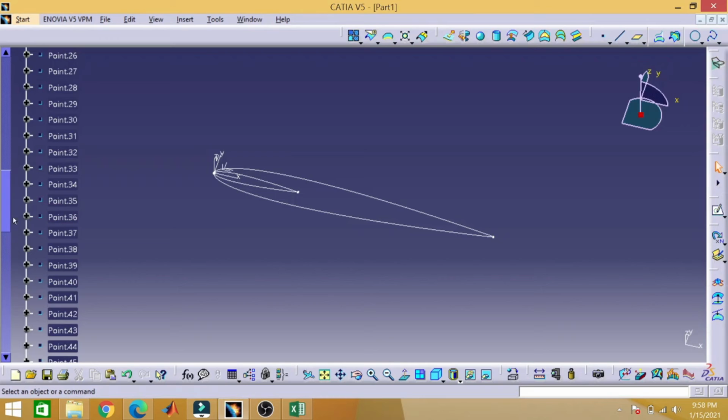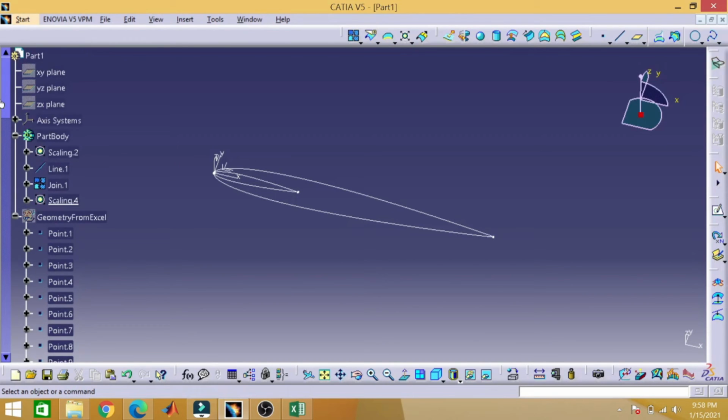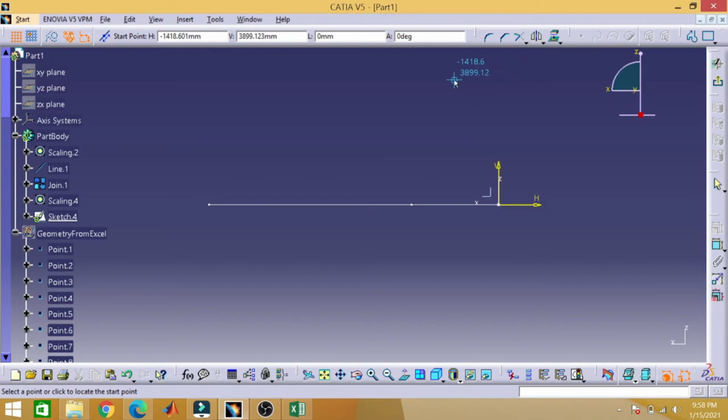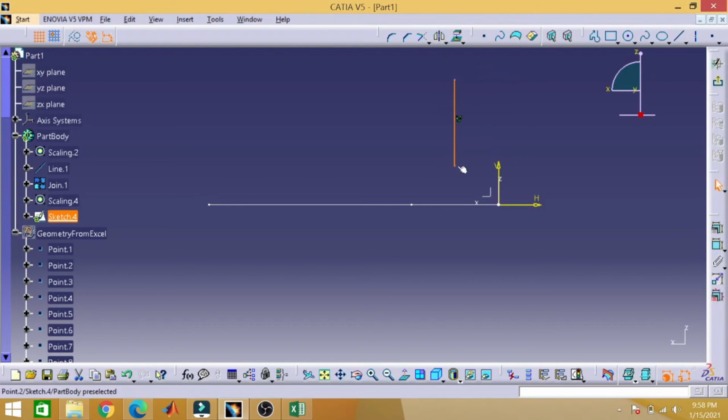So fit all in. You are having this. You know that. Go to ZX plane. Go to sketch environment and just make a simple vertical line, and make sure its length is 11,625. I hope so.